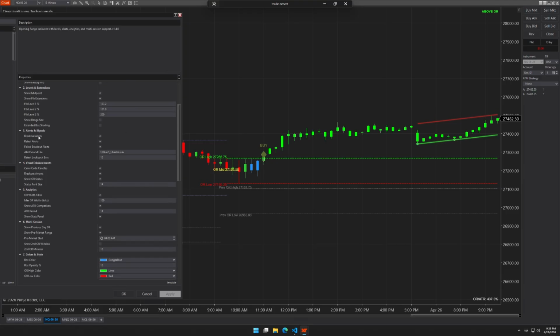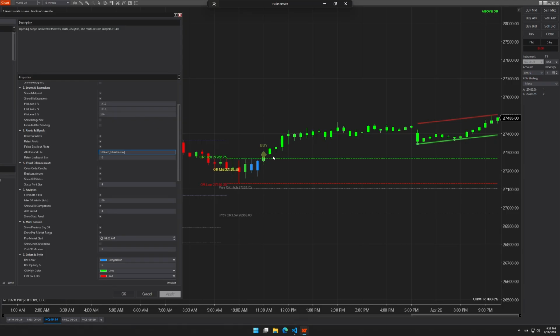The main thing is the opening range alerts, which are the breakout alerts, and the trends is what I use. So right here, you can see breakout alerts. You can turn that on and off if you want, but these are great because these are audio alerts, and we're not using the big dong sound that comes baked into most alerts. We're using a custom wave file that sounds a little bit more reasonable when that happens. And you can change this. So if you ever own a custom audio file, you can change this, of course, just like most other indicators.